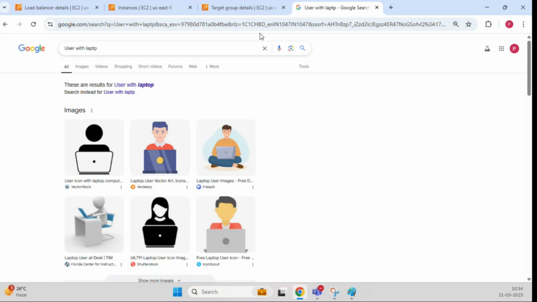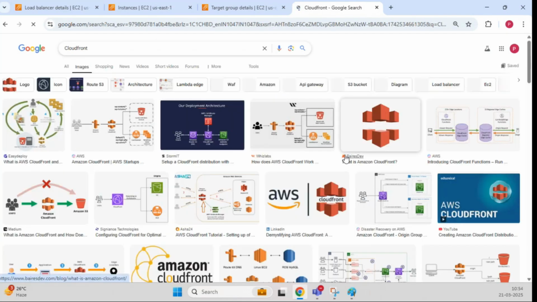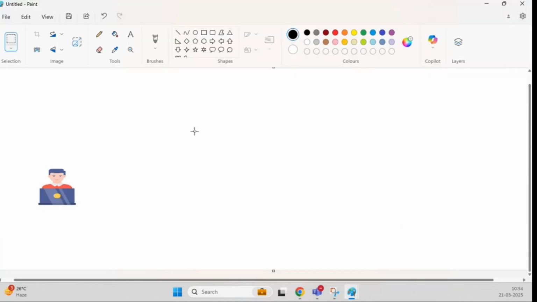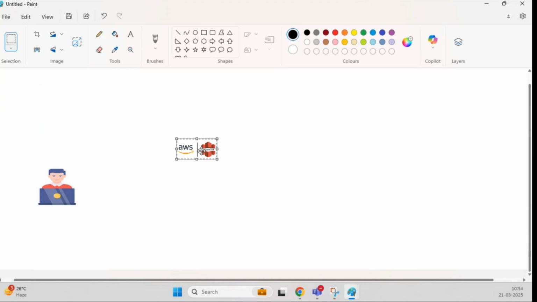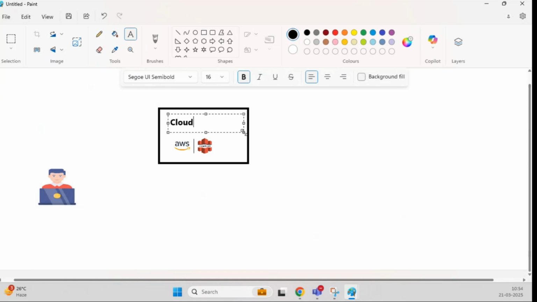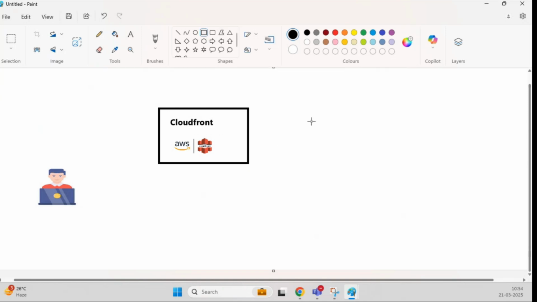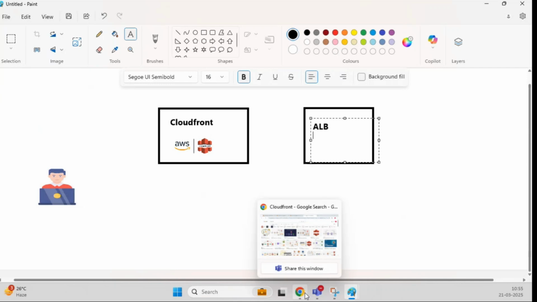Then we have CloudFront. Then you have this load balancer, that is ALB. ALB is your application load balancer, I can say.